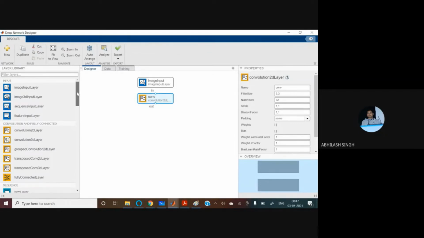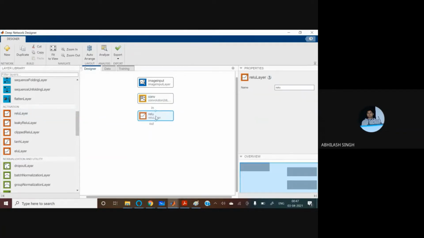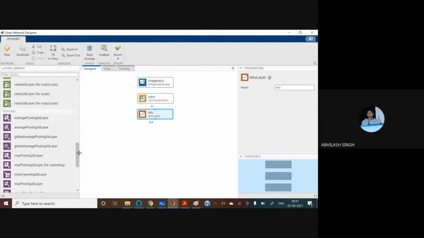Then we have to select some non-linear function, and that is a rectified linear unit, followed by a pooling. And in pooling, we will select max pooling. There are different types of pooling algorithms: average pooling, global average pooling, max pooling, and so on. You need to just explore the things.